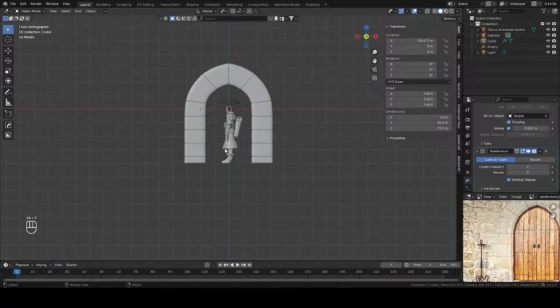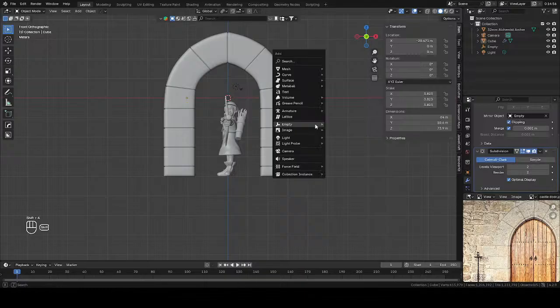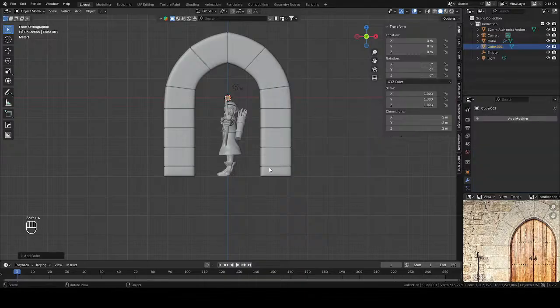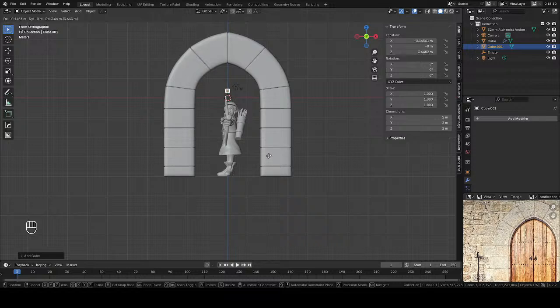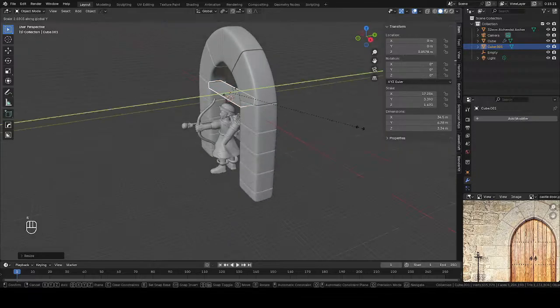Okay, so this is our doorway here. What I'm probably going to do is make the door section here just stop here. So it's not going to go all the way up.